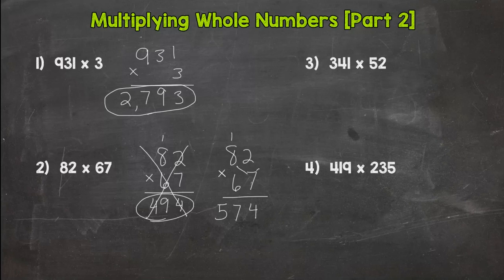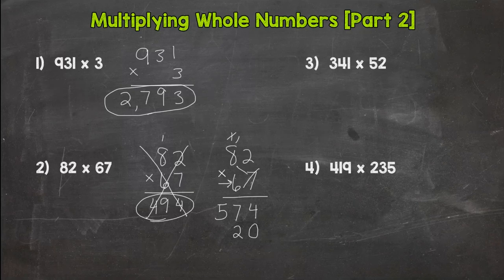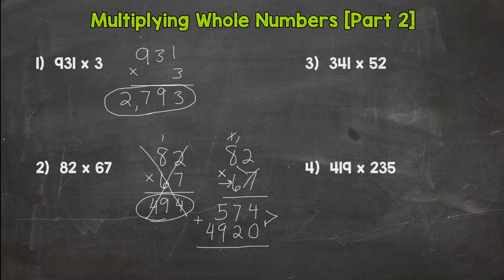Are we done? No, we're done with the 7, so we can cross that out and we're done with this regrouped 1. The value of this 6 right here is 60, so we put a placeholder 0 here to make that 6 worth that 60. Then we start with 6 times 2 is 12, and then 6 times 8 is 48 plus 1 is 49. Now we're ready to add our partial products. These are our partial products we add them together to get our product, which means answer to a multiplication problem. So 4 plus 0 is 4, 7 plus 2 is 9, 5 plus 9 is 14, and then 1 plus 4 is 5. So 5,494.